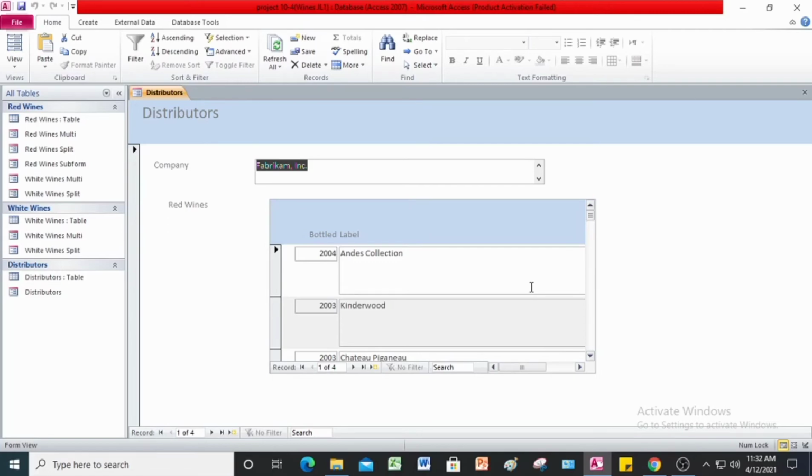Instruction number 9, navigate to the third record to see which red wines in your monthly club are distributed by Northwind Traders. So let's go to the lowest portion of our window. We have record 1. So we're going to click next record until we reach record 3. And the name of the company appears, Northwind Traders. And of course, the name of the wine is Clatu La Puente.